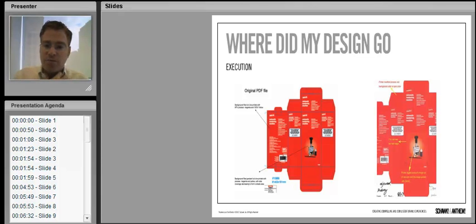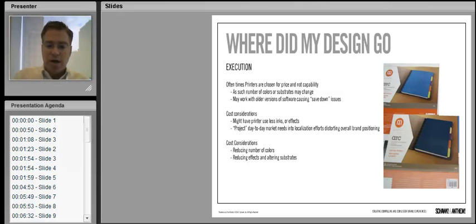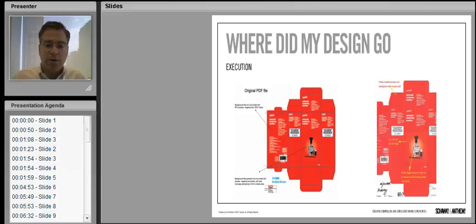Here's another example of something that went wrong. This one's a bit harder to see, but on the left, actually, I should show quickly the previous example. The top picture is the proof. That's what the printer was to follow. The bottom is what was actually printed, so you can see the blue is a little darker on the notebook. The orange color that's supposed to be on the bottom panel looks almost frosted, where on the higher sample, it was a much stronger, deeper orange color.